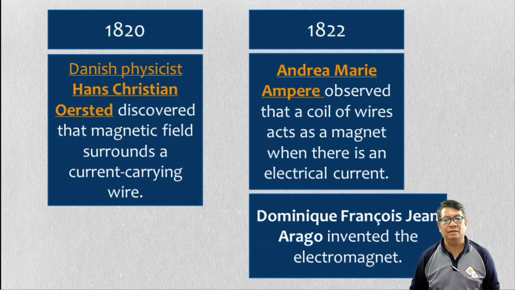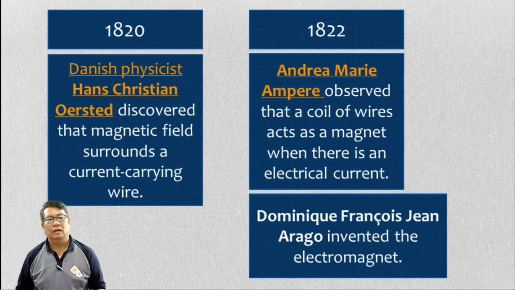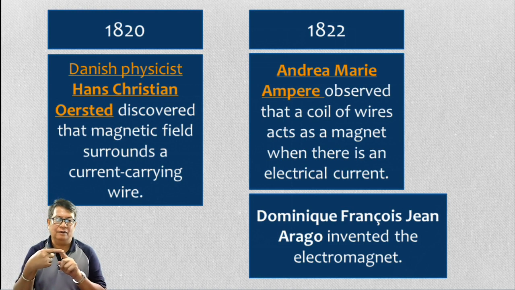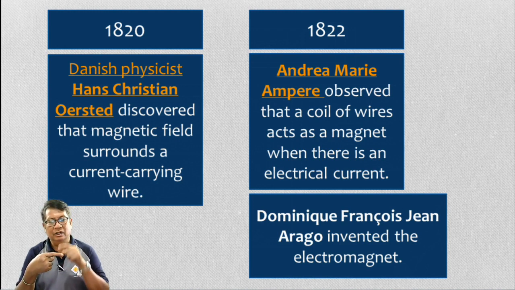So, for example, we have this current. There is a conductor. So this is the conductor. Then this conductor has a current that flows in it. So there is what we call a magnetic field around this conductor. So it depends upon the direction of the current.